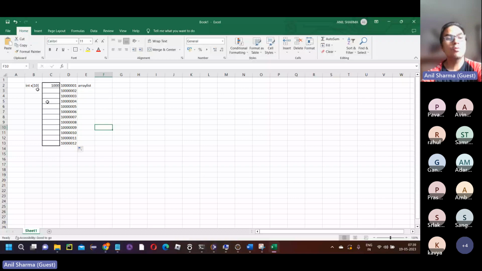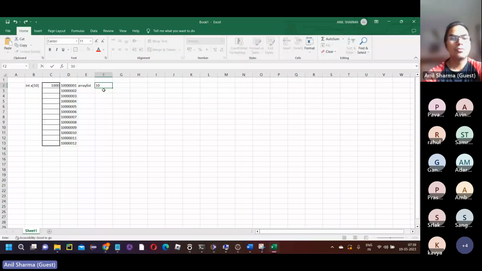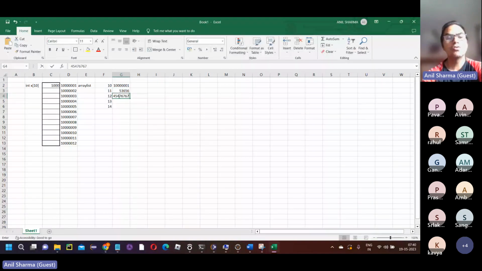So consecutive memory is allocated, but in array list, it will be random. So say array list I have created today with 10, 11, 12, 13, and 14, right? We had 5 values. So it may be in one memory location. The next may be somewhere else. The next may be somewhere else. So there is no fixed or consecutive memory allocated. It will be somewhere here in memory, somewhere here, here.